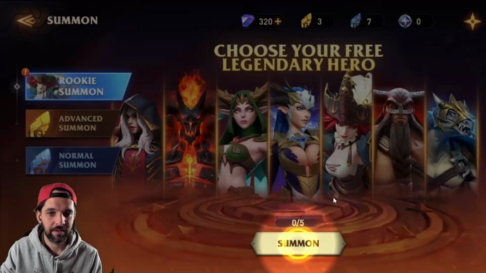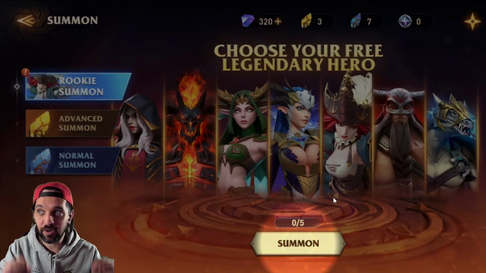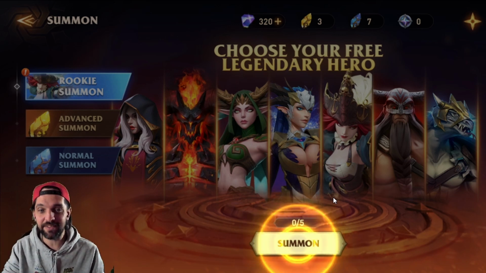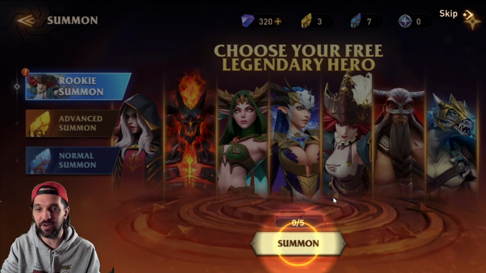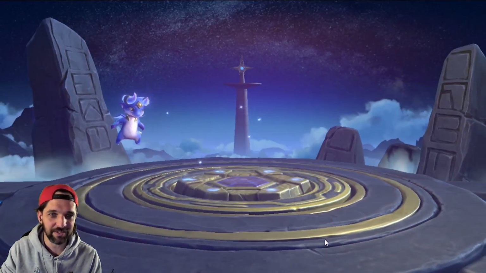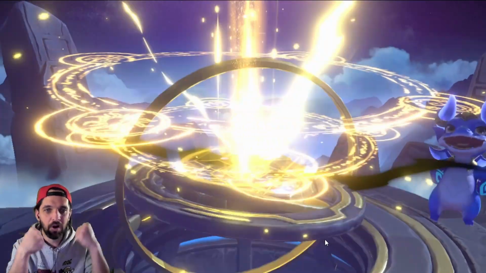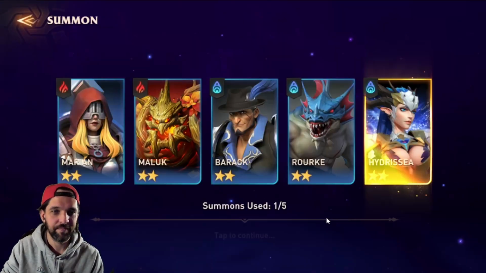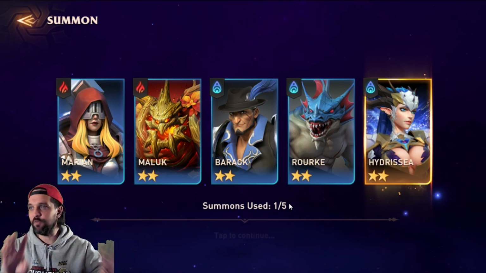This is awesome. So what's happening is they're giving a group of five characters that you can pick from. There's going to be legendaries, there's going to be epics. It's really cool. And I'll kind of steer you in the right direction of who to go for and who not to. So let's click summon. Hey, let's go. Come on, baby. Legendary. Hydricia. Right from the get-go, I've won.